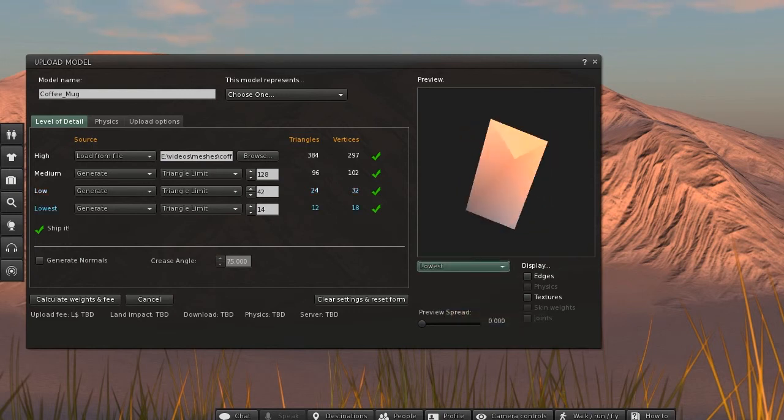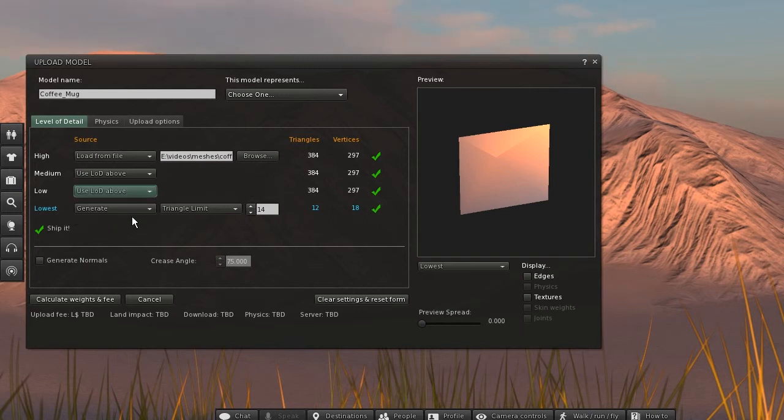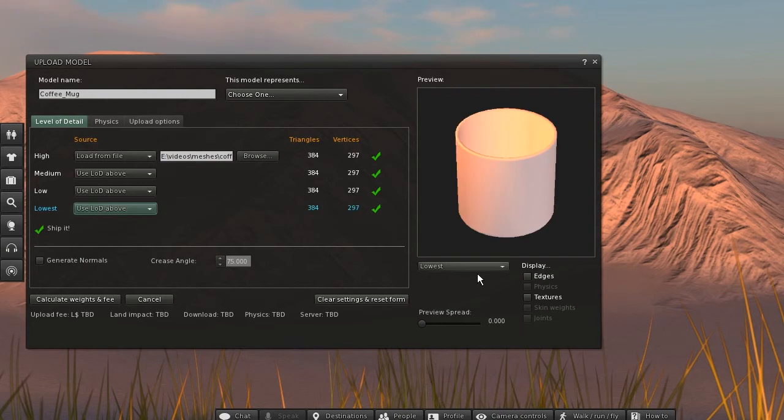So we have two options here. First, we can tell the importer that it should inherit the LOD from one level above. This means in practice, that you will not see any LOD transition between the level and the next higher level. If you want it, then you even can tell the importer to reuse the shape of the highest LOD for all subsequent levels. This would fully disable LOD for your object. But this has a price. Let us take this road for a moment. Now calculate the weights and fee.